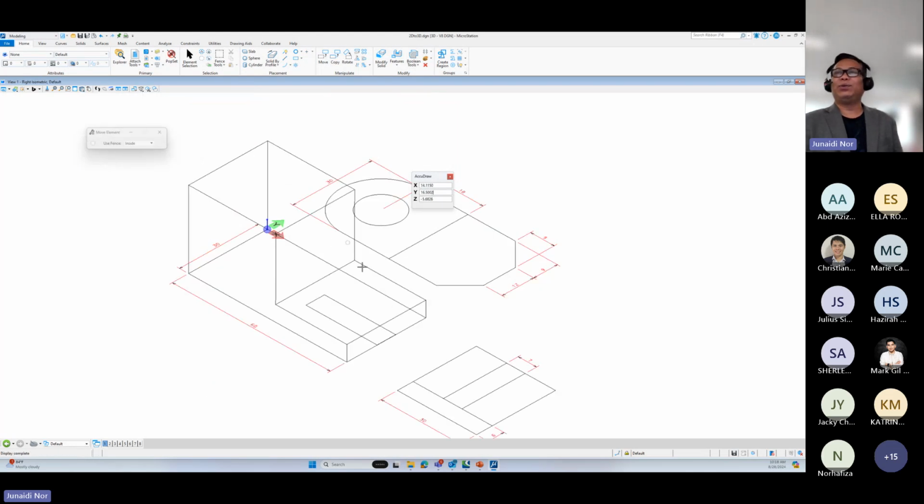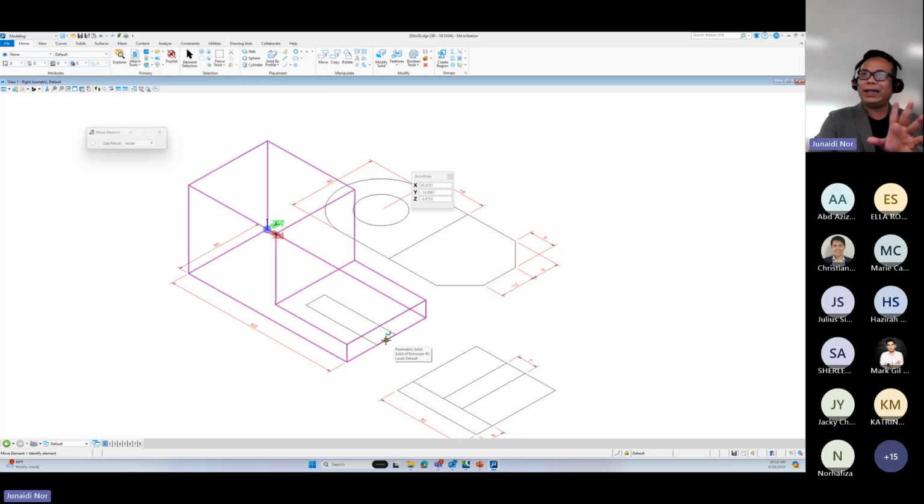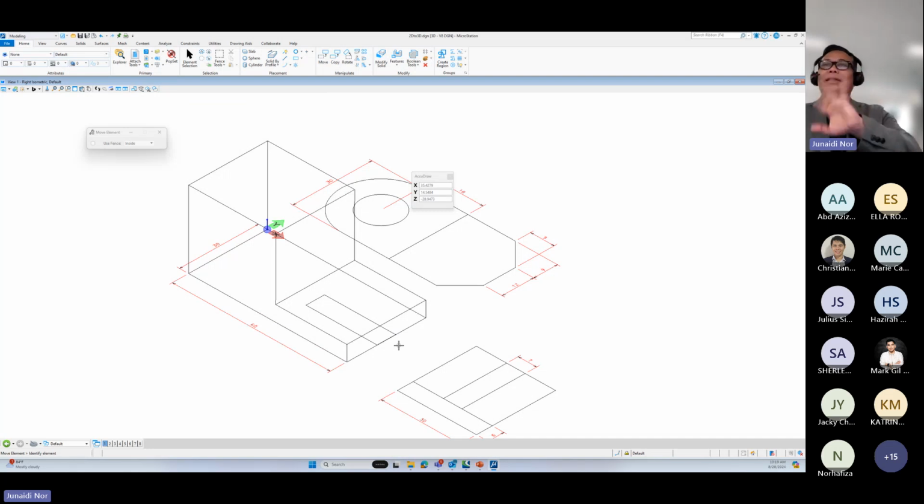Then you can see from this view. Okay. So I need to move again this object. Not this one. So let's say I want to select the other element. Press the right button. Okay. See how simple. When the first time you use Microstation, you always have difficulty using the mouse. When to select, when to click. I see a lot of people struggling with the mouse. Me also the same, when the first time I used it.